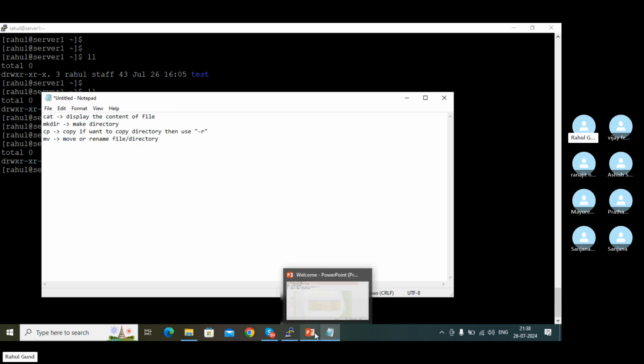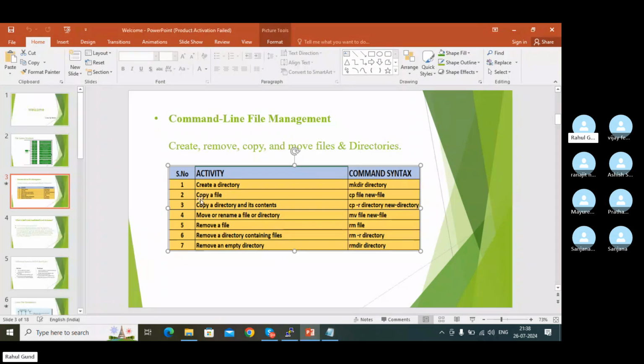Anyone is having any doubt here? Till here we have learned how to create a directory, how to copy a directory and its content, how to move it, and how to rename a file or a directory. Anyone is having any doubt? And again, it will come with practice only. So you will start your practice at 12:21:45, okay, after 5 minutes.